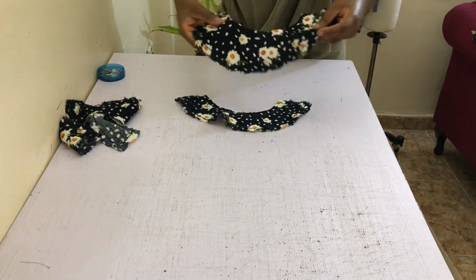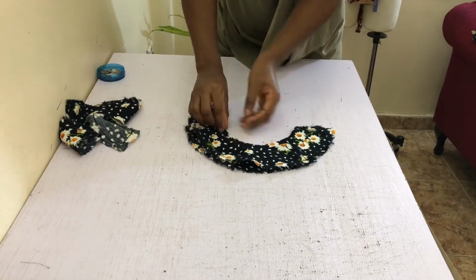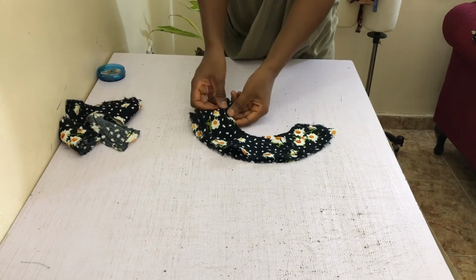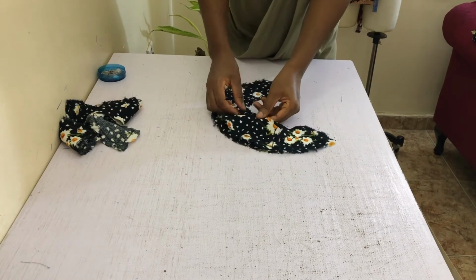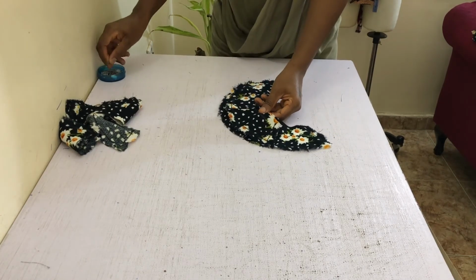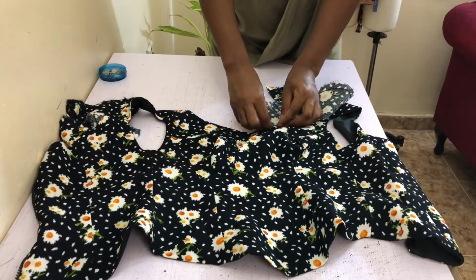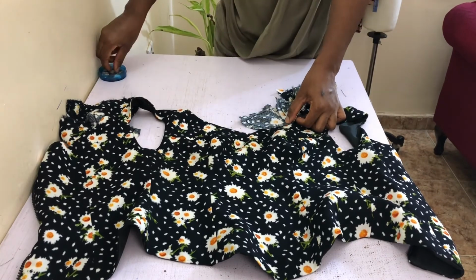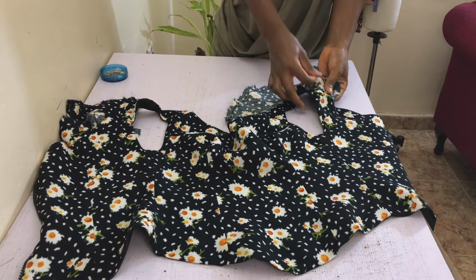Now we get to play with the placements. So starting with the peplum bit, you can pretty much arrange them the way you want. I decided to group them into 2, and that is a short one over a long one, and pin together at the inner curve to keep together. Then go ahead and pin the inner curve right side on one side of the sleeves, and with the bulk of the peplum away from the garment like so.